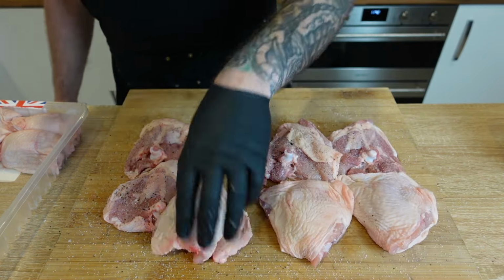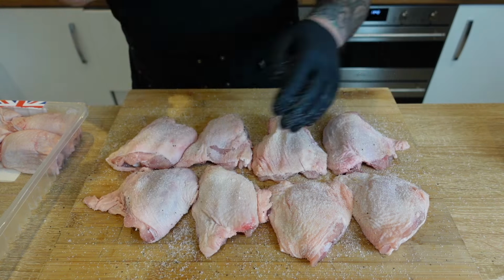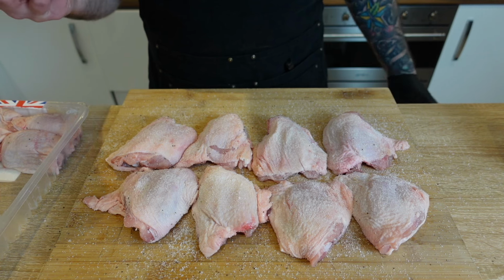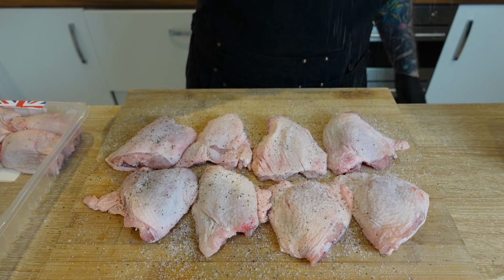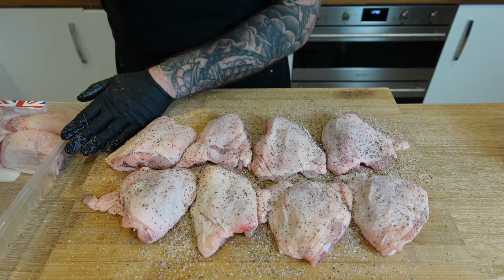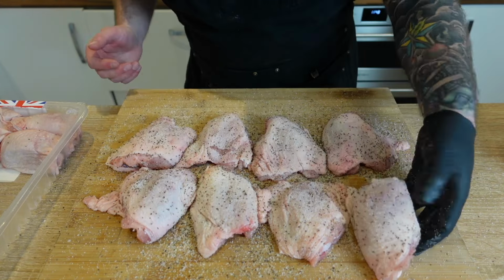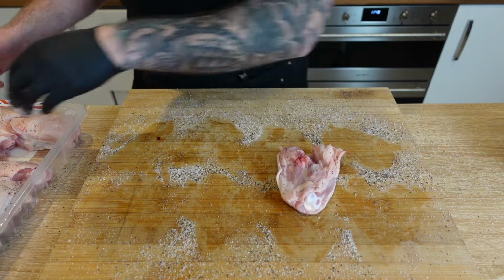Flip these over, and obviously you could put your favorite rub on this. I'm just going simple because with the leftovers I'll generally do slightly different things with it, so I kind of want a very basic flavor profile to start off with, then I can work with it from there. I'm not going too heavy with the black pepper today, mostly because my daughter and my wife are going to be eating these today, so I don't want it to be too pepper heavy. So we'll just leave those to hang out for a little bit.